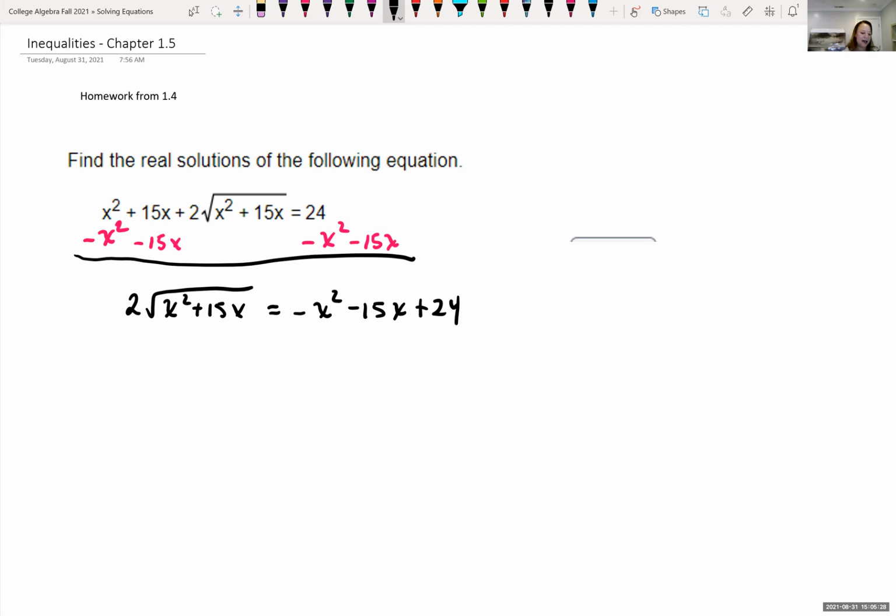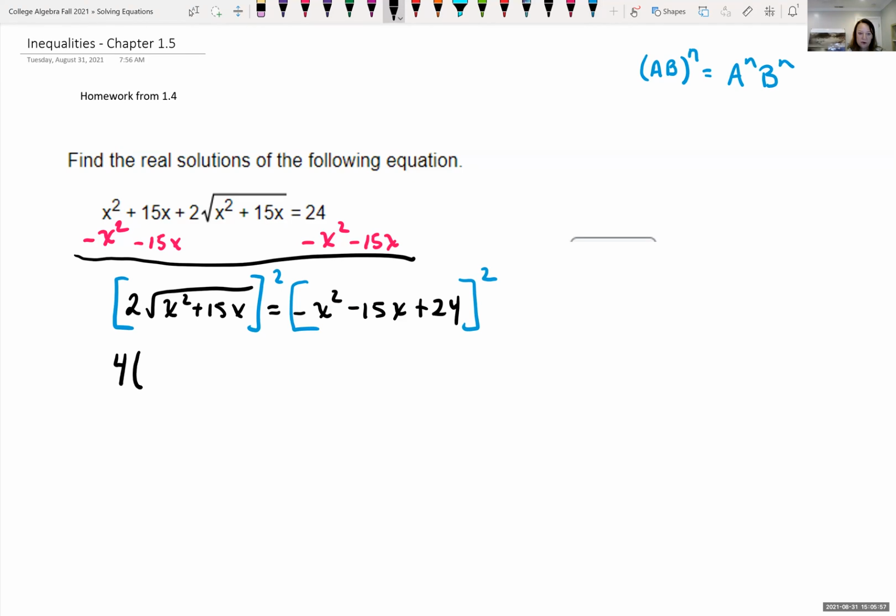So I can bypass that because I know from algebra that if we have two things multiplied together and we raise it to a power, we would raise each piece to that power. And so I'm going to do that when I square both sides to get rid of that radical. So I'm squaring the 2, and that's going to give me back 4.